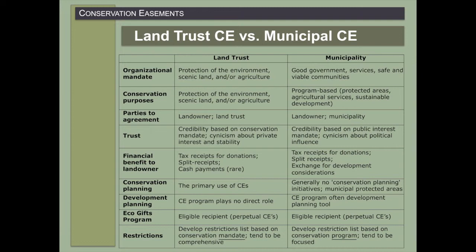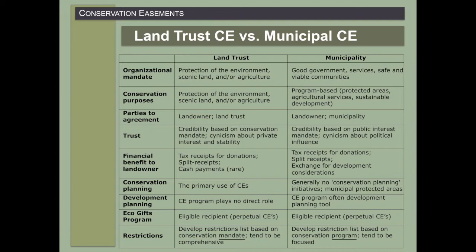Conservation planning. Predominantly, in here we have conservation easements. I'm not sure that that's 100%. Land trusts own a fair amount of land also. Some land trusts only own land. They don't do conservation easements, or they don't do very many of them. Land trusts, when it comes to development planning, may or may not be at the table. I would say very few in Alberta are at the table when it comes to overall landscape planning involving other organizations.